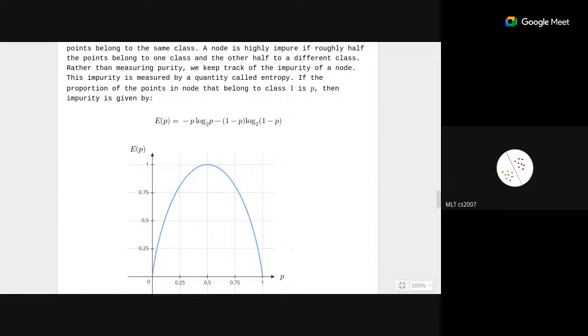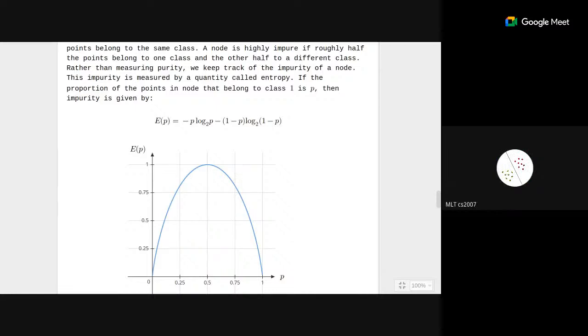Do you need any explanation or are you clear about this? I think you must be clear then. It can throw some light on, not derivation, but how this formula we have arrived at. If that's possible quickly, then it's fine. Otherwise, we can discuss after the quiz. This is the formula of entropy, right? And P represents the proportion of one. So how does this formula, E of P equal to minus P log P, arise?